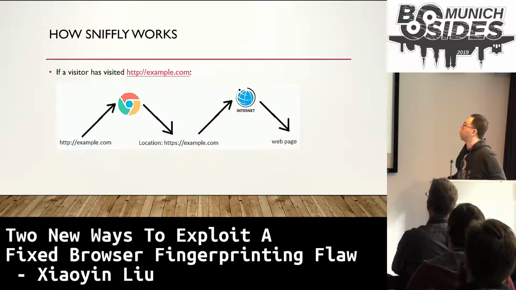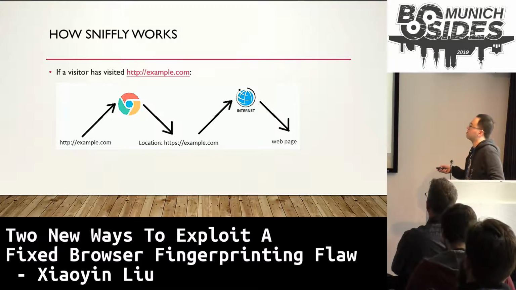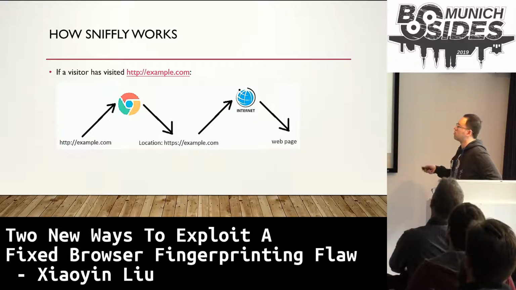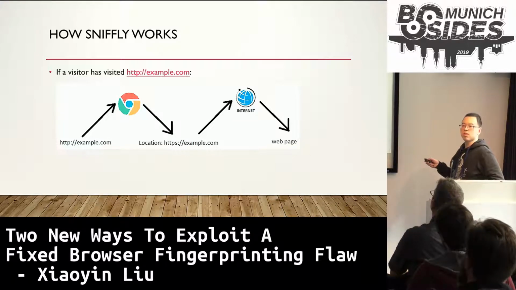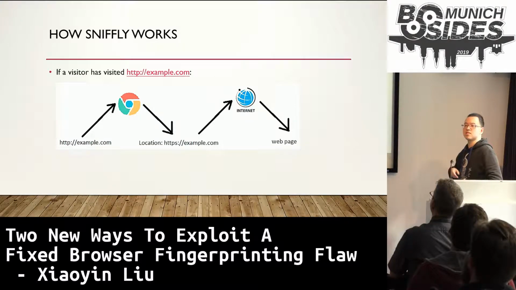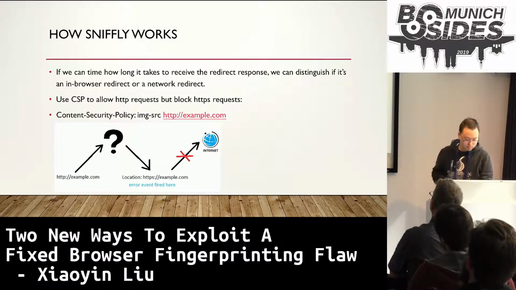But if you have visited this URL, this is what will happen. The redirect is also cached in the browser. So this first request is an in-browser internal redirect, and then the second request goes to the server, and then you get back the actual HTML page. It's usually cached because HSTS, as I just said, is saved in the browser, and a 301 redirect is usually cacheable.